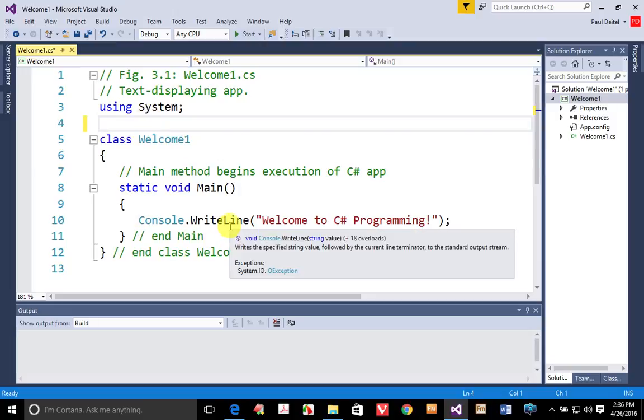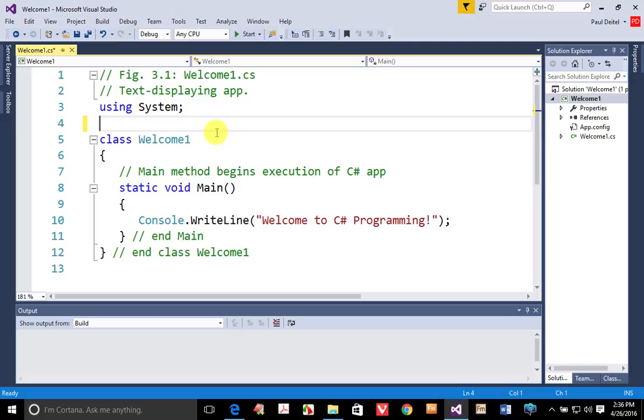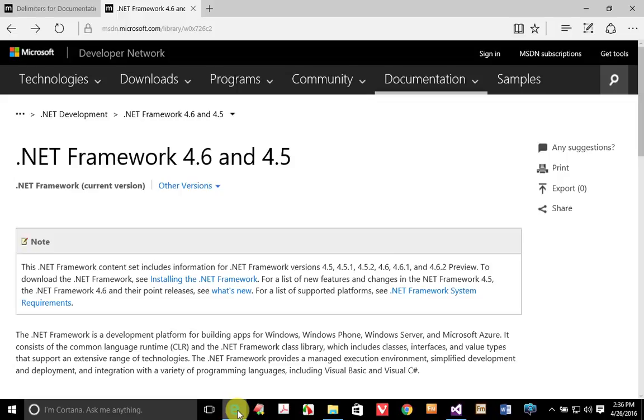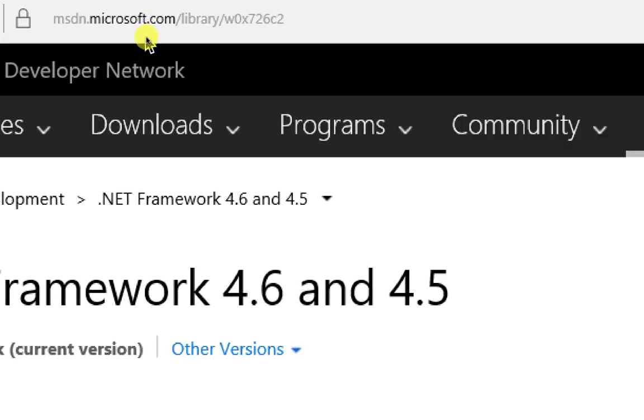Now, it turns out that there's literally dozens upon dozens of pre-existing namespaces containing thousands upon thousands of pre-existing types, and it's really hard to get a handle on the sheer volume of information that's out there and the set of capabilities that you have available to you. So one of the things that I'm going to recommend is that you spend a good amount of time with the .NET Framework documentation. So here I've gone ahead already and pulled up the documentation for the .NET Framework class library.